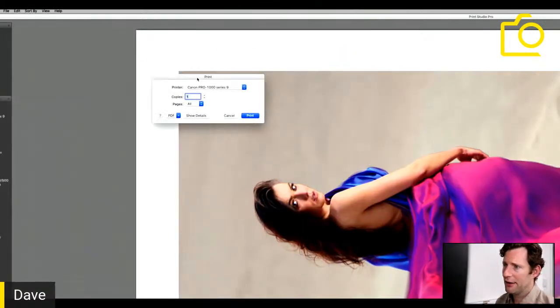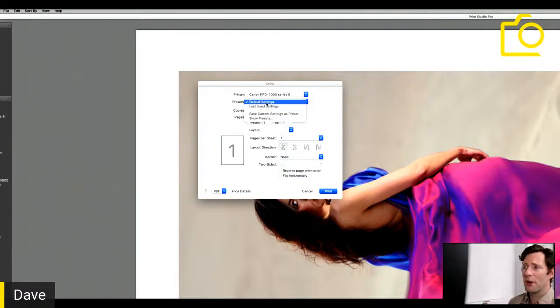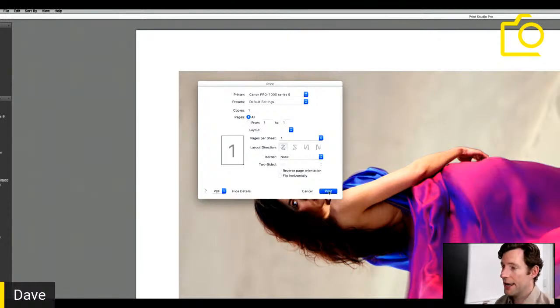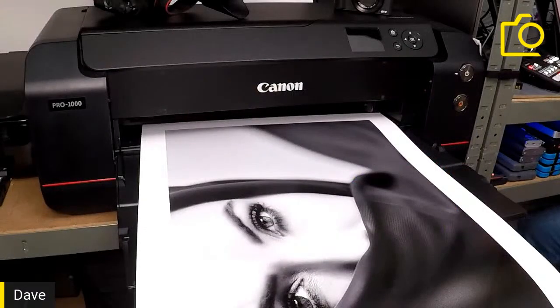My print dialog appears. Here it is. If I choose to show details, it's on default settings. I don't want to pick any presets or do anything like that, because the plugin is handling the color. And I hit print. And when I hit print, if I give you this view, we should see that it's going to start processing and that image will start to print out. Let's make sure that the printer's awake. There we go. Now that's going to start printing and it'll take a little bit of time.